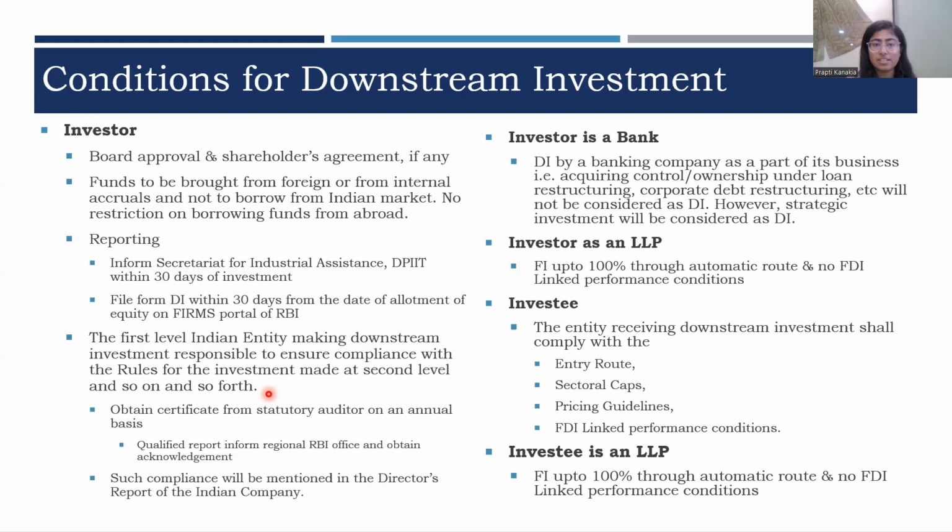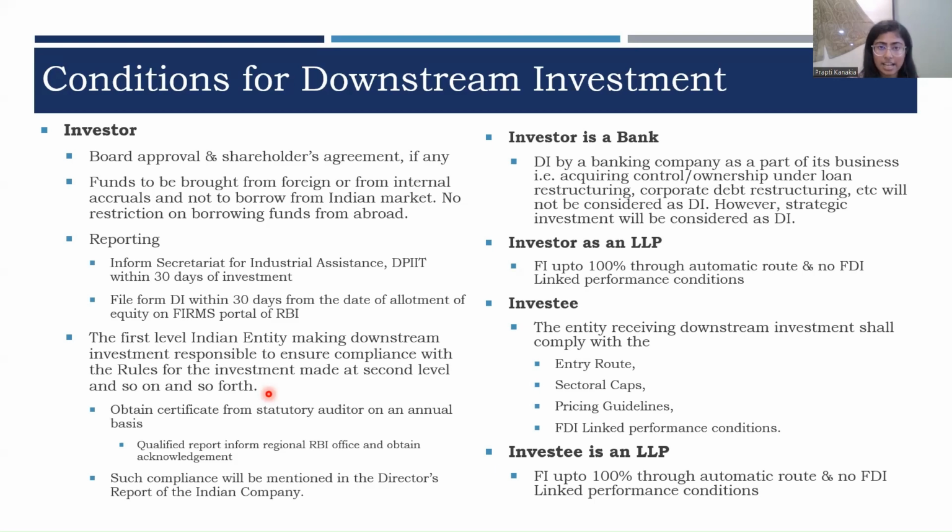In case the investor or an FOCC is a bank, it might happen that when the bank has given a loan, shares of some company might have been pledged as security. If the pledge gets invoked, the bank becomes owner of such shares, thereby making such investment a downstream investment. However, since such transactions happen as a result of the banking business, and it is not a strategic decision that the bank is undertaking, such investments which get triggered as a result of default or as a result of the banking business will not be termed as a downstream investment.